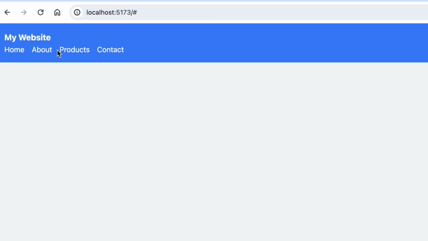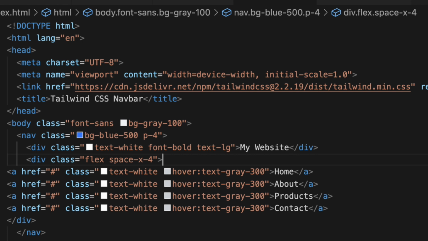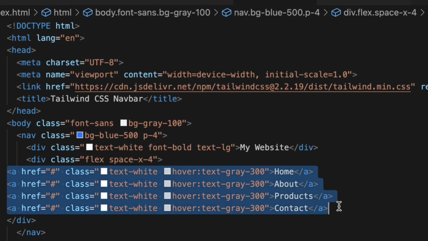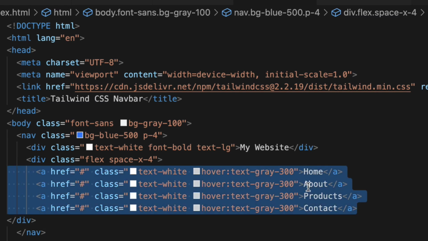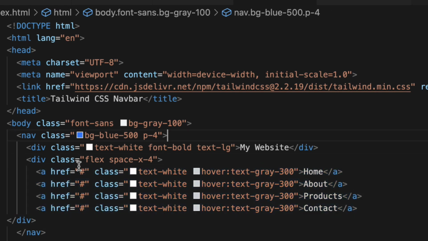Yeah, so if you can see, the space is there in between these elements. So now we have to place them in the right side. So what we can do now, let me align these items. Now it's looking better. Okay, so I think guys there are two divs now. This is navbar, and inside this navbar there are two divs, 1 and 2.